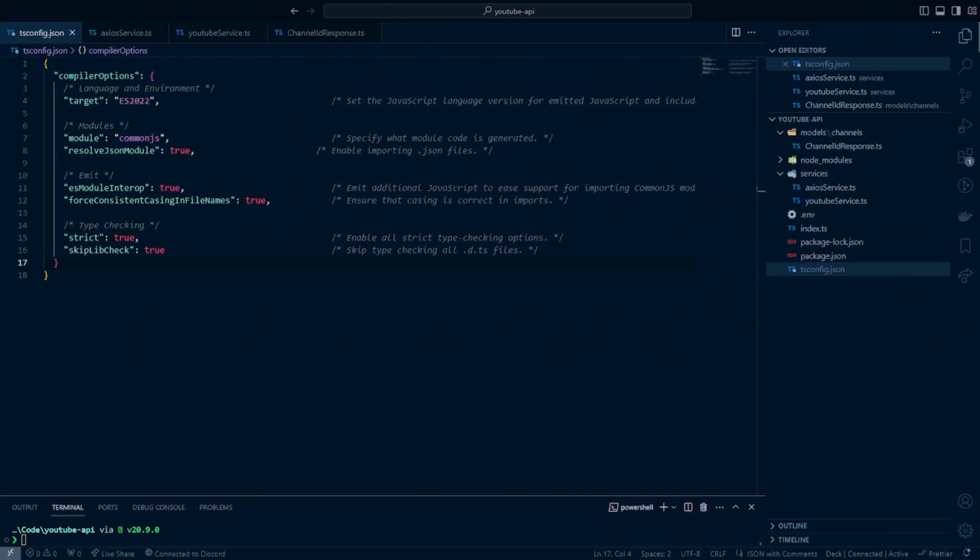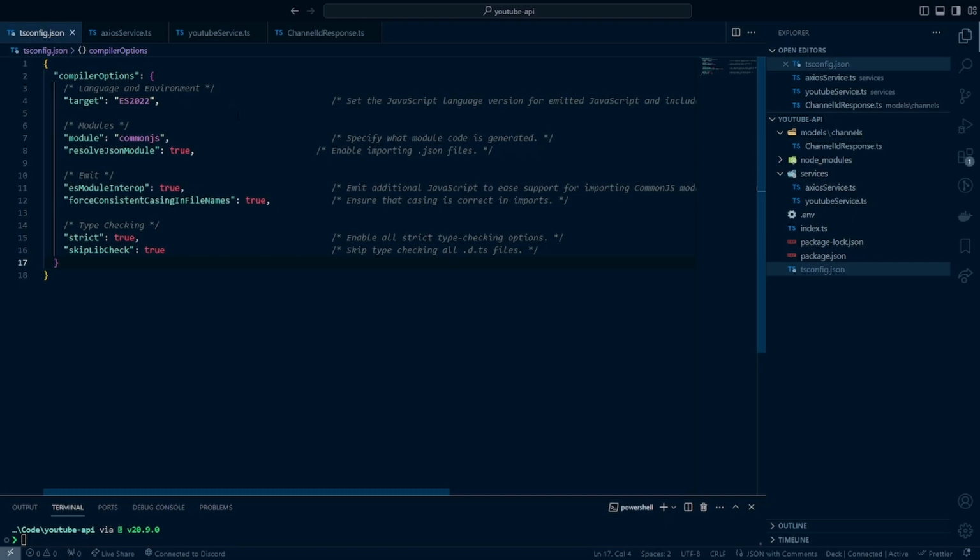Jumping back here into VS Code, you can see there are a couple changes since the last video. If you remember me mentioning, I did not have the tsconfig.json file ready in the first video, but I have it available here. So this is all you're going to need to pass in. You're just going to need to create it in here. You're going to have the compiler options, the target being ES2022. You can use older versions, but just for the sake of this video, we're going to start with 2022.